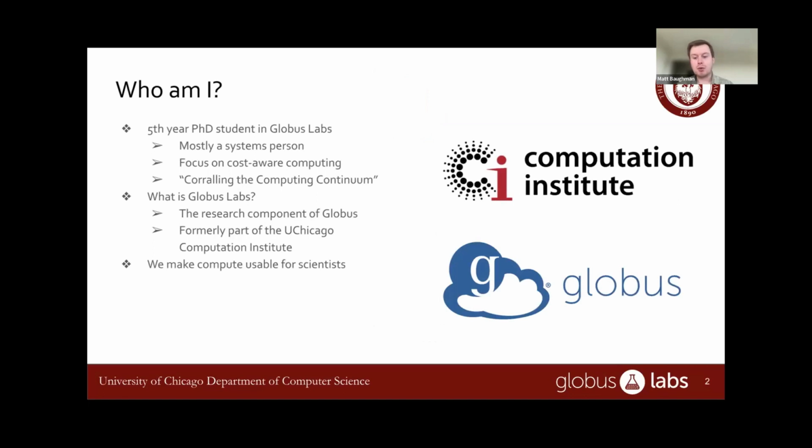So I'm part of this group called Globus Labs. Some of you may have heard of Globus. It's a company, startup, nonprofit, kind of whatever you want to call it, that was spun out of the University of Chicago back in the late 90s, I believe 98 or 99, that focuses on very, very large scale data management. So we're doing large-scale data management across different institutions and companies, on the scale of petabytes per client. And we're closely integrated with Argonne National Laboratory, so working with the large scale systems there.